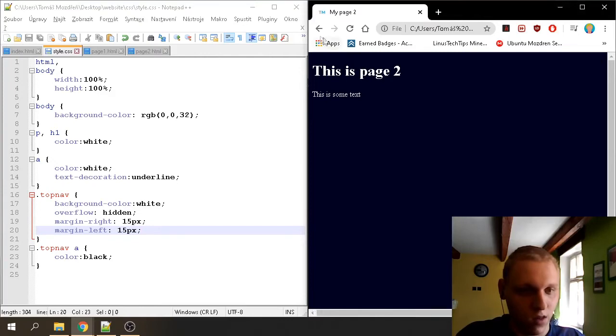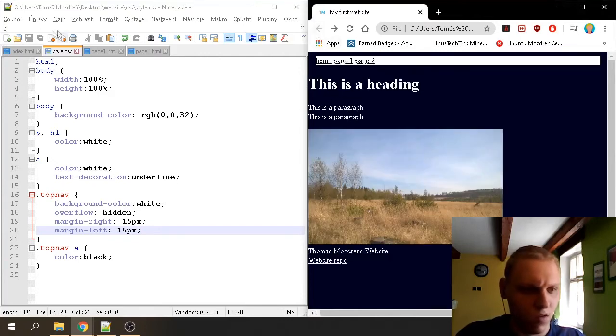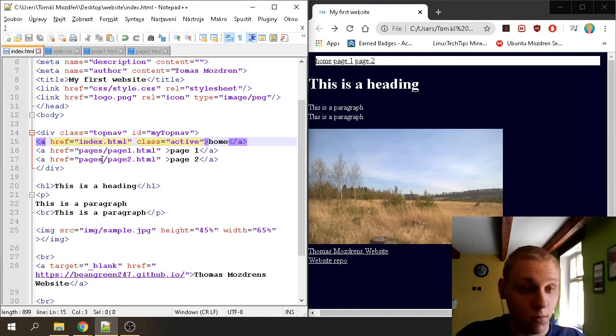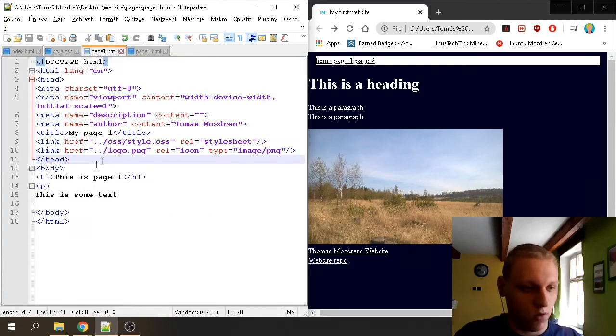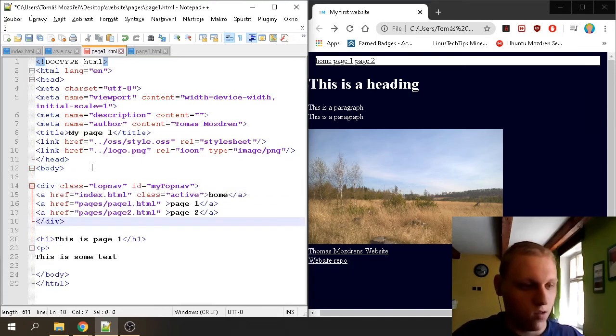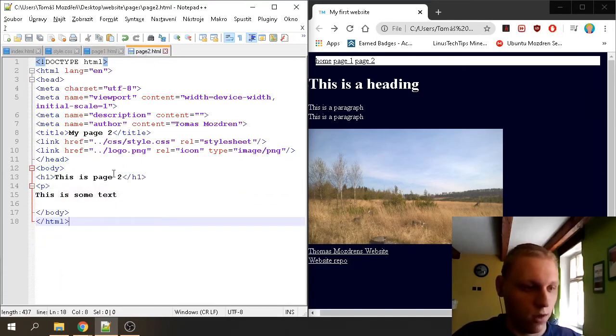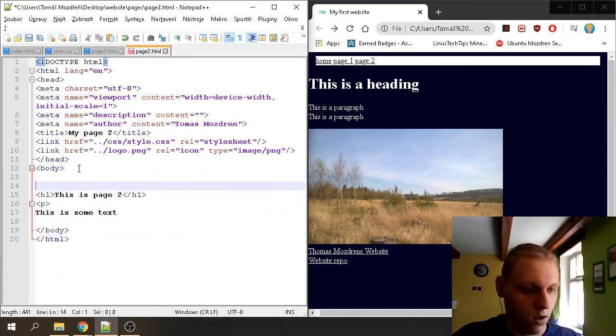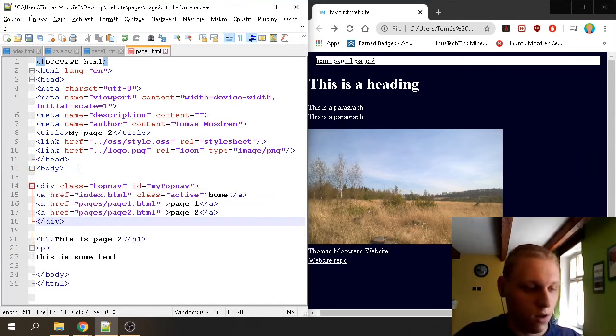So as you can see, that's our menu, but there's a slight problem, isn't there? Well, the problem is that we have the menu here, but not on every single one of our pages. So what you have to do is copy the menu itself and put it on every single one of your other pages. We're going to put it in the same place as we did with the other pages, in the same fashion at least. And we're going to save it to both, because we want them to look nicer.